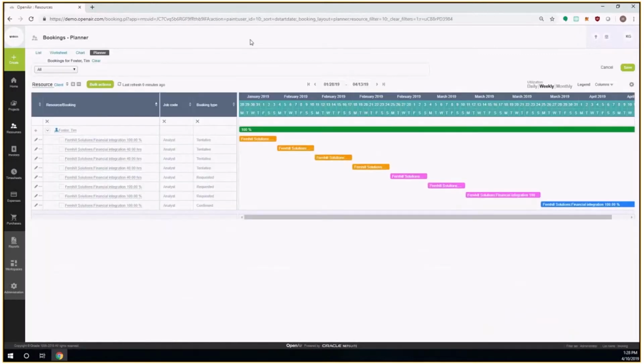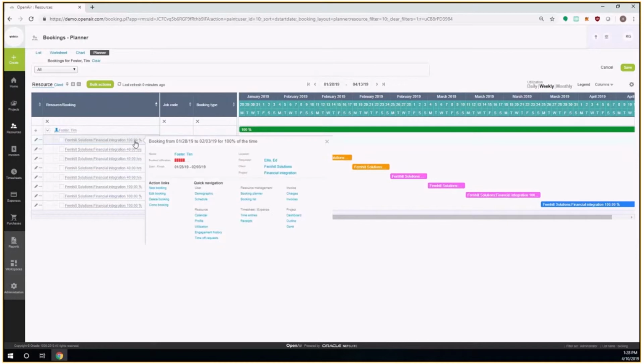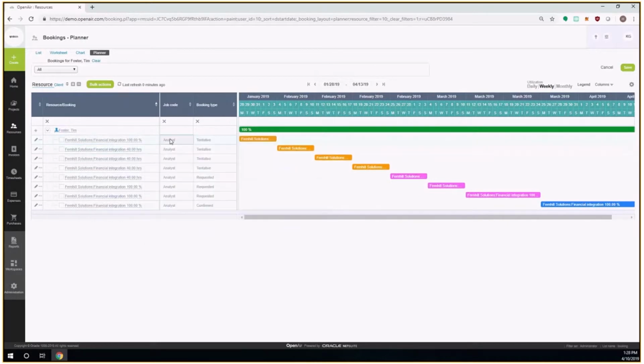The booking planner is a feature that visually represents all of my people's commitments, organized by type. On the left-hand side, I get detailed information such as who am I looking at, for which project are they committed, for how many hours or for what percentage of time, what role they're performing, as well as the type. On the right-hand side, I have that same data organized and displayed graphically in a much more visually pleasing way.